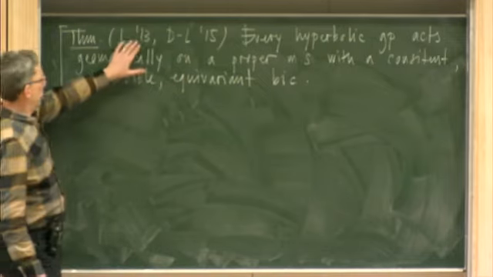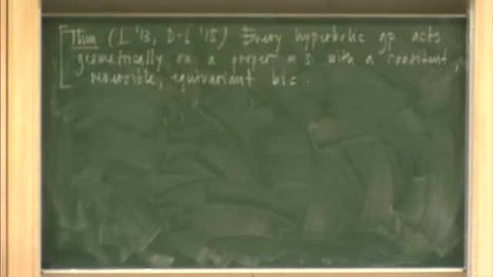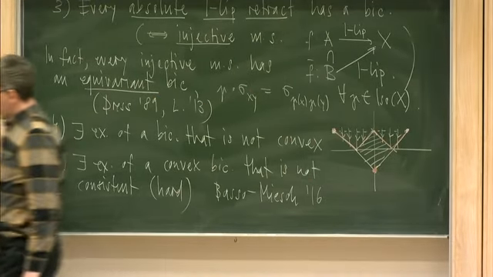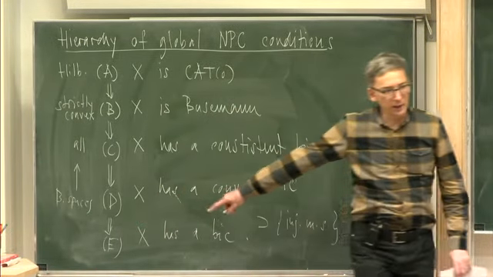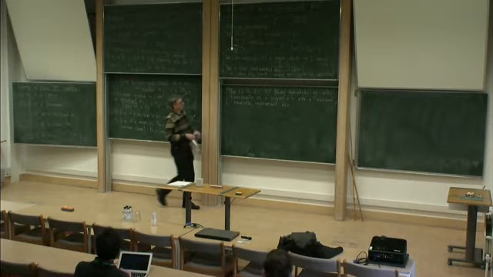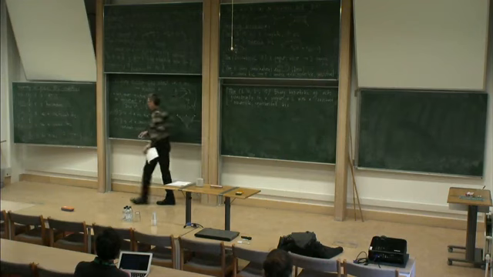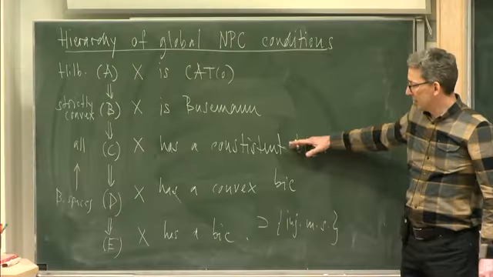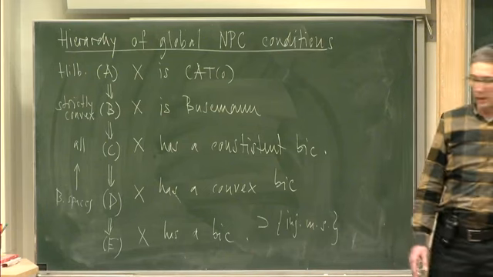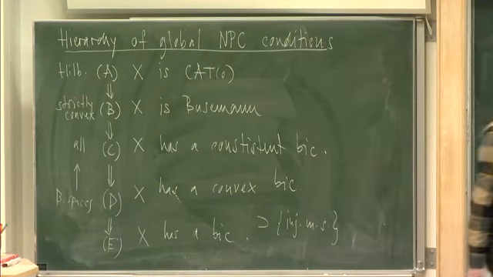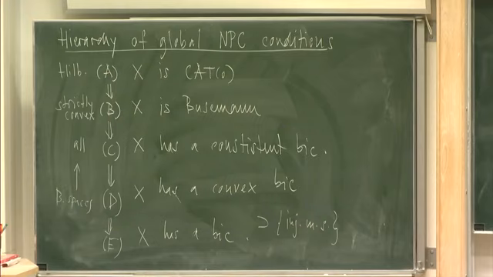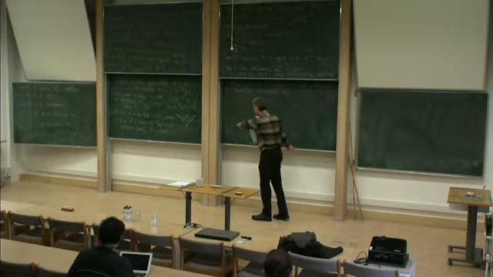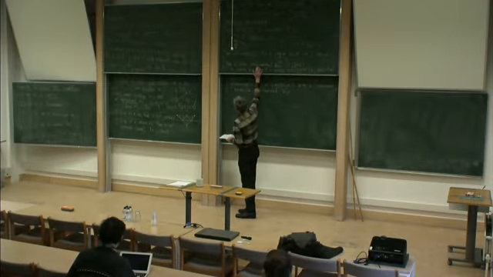So when I proved this result here, it was already clear that, because injective metric spaces also have equivariant bicombings, we already knew that hyperbolic groups act on spaces of class E here, but now in combination with these two results, we know that we are actually here, right? So hyperbolic groups act on spaces of class C. And we would like to go up, right?